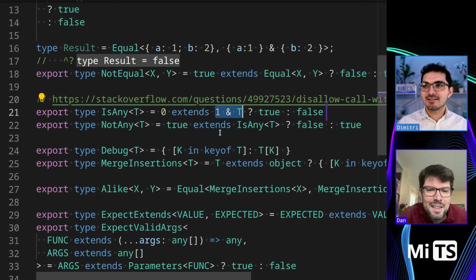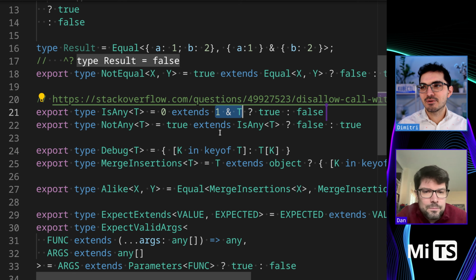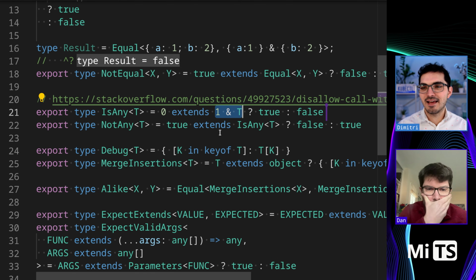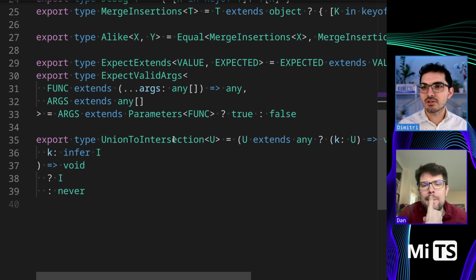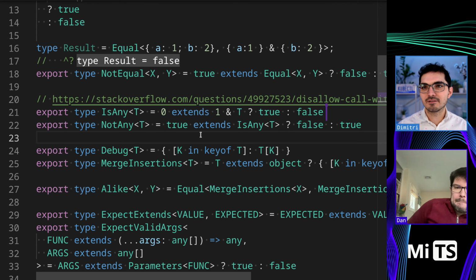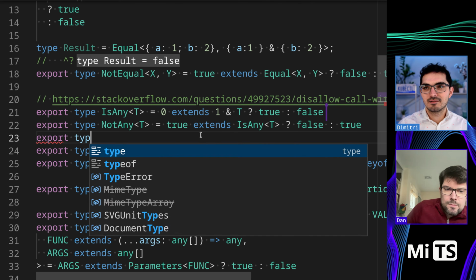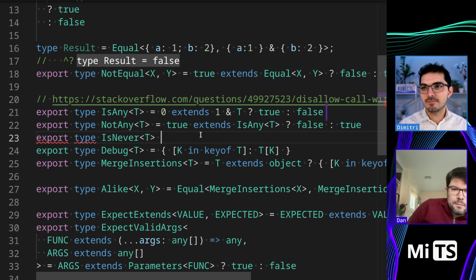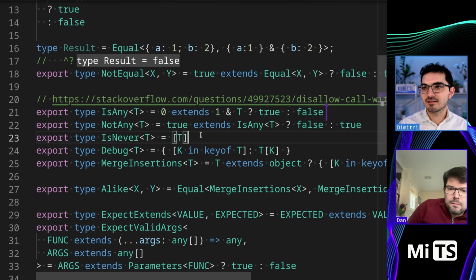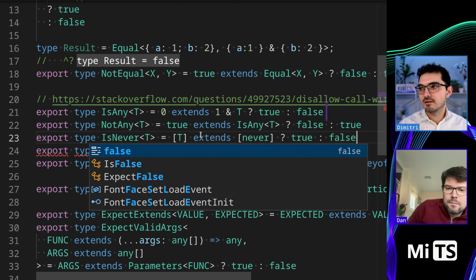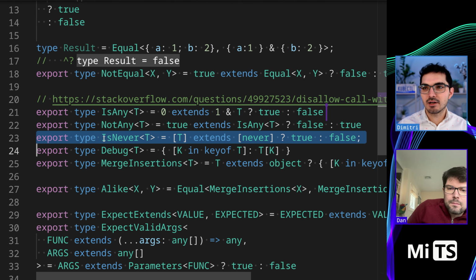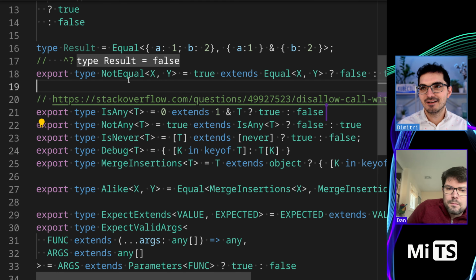Right. Yeah. Exactly. The only time that you can union with any, or the only time you can get any out of this is if any was the input or any was the T. There's also a very common one for is never. This is one of the challenges. And it's pretty common, I'd say some high portion of the challenges actually roll this in, but yeah.